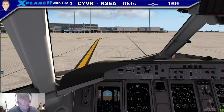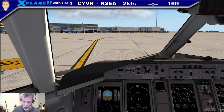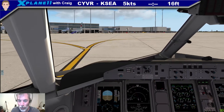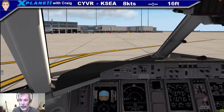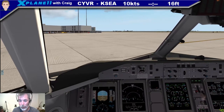There we go. We're taxiing, dude. Turn off the parking brake. And this guy is not sticky like the 737. This guy will move. It'll move on the ground. It'll move in the climb. It'll move when you land. You can't even cut the power because she'll drop out of the sky. You got to basically fly it down to the runway. So, a little different.